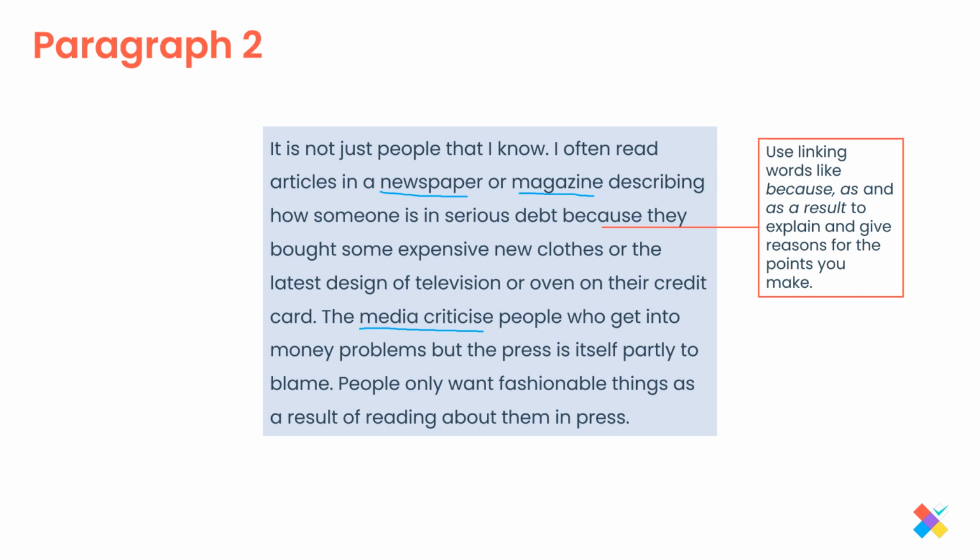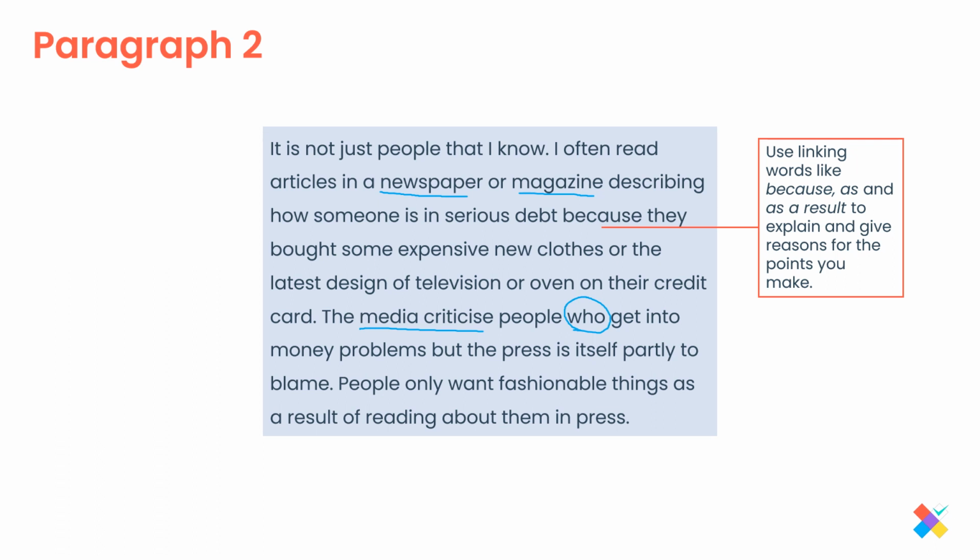But if you also look at grammar, we have a relative clause. The media criticizes people who. So even though this is a band 5, relative clauses are necessary in this situation because it shows that you can use complex structures. If you only use present simple, past simple, and future with will, you'll be limited to band 5 in grammar. However, if you use other different grammatical structures, if you upgrade the grammar, then you're going to get extra points. This paragraph contains also an idea which is expanded and supported with example.